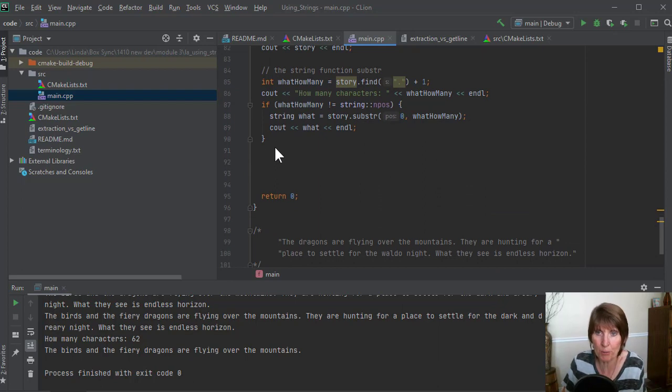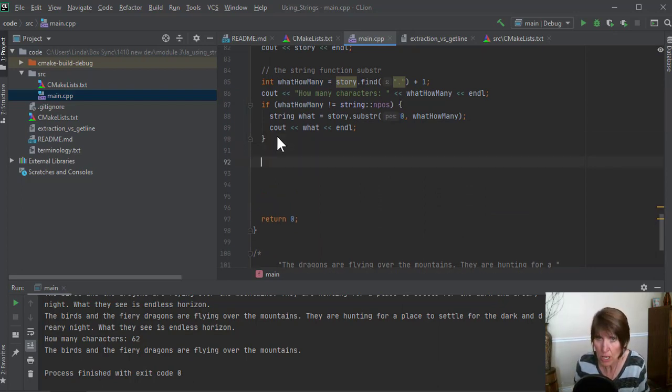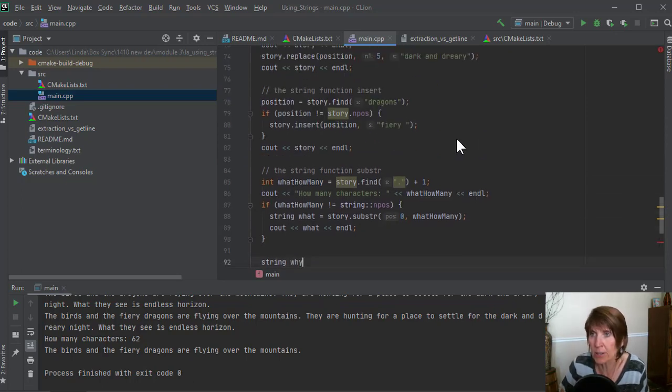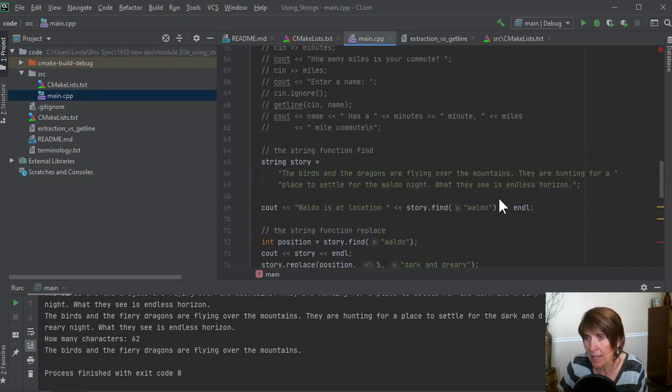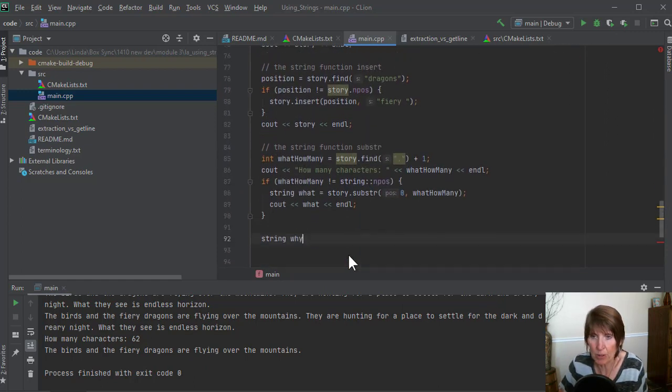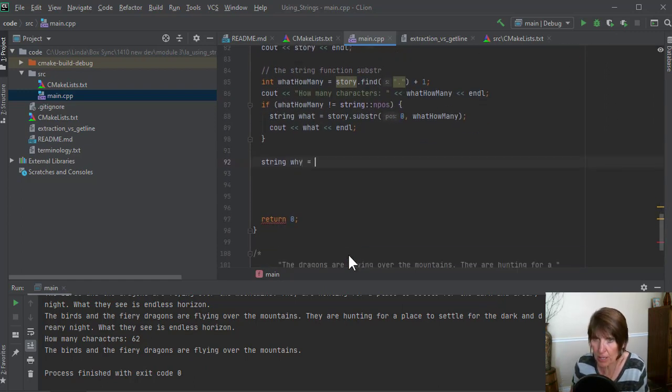So let's try this one. This will be a little bit trickier, but we can still work with it. Let's call this a string y, because that's what it's going to do. So here's y, and it's going to be equal to the substring. And here we need to know where to begin.